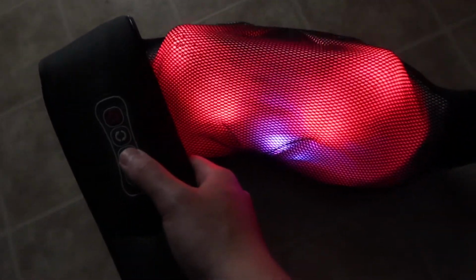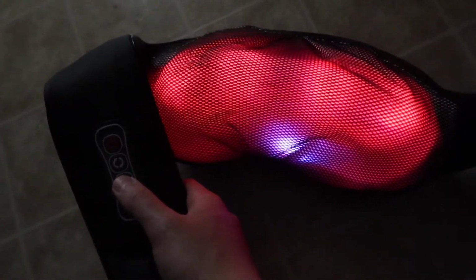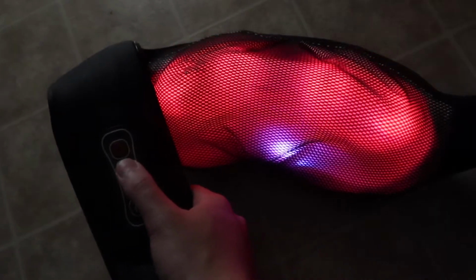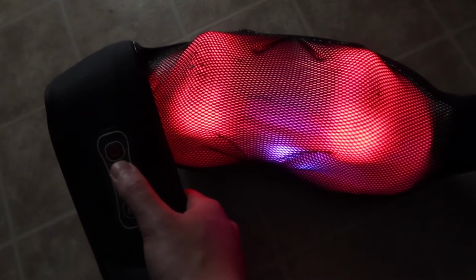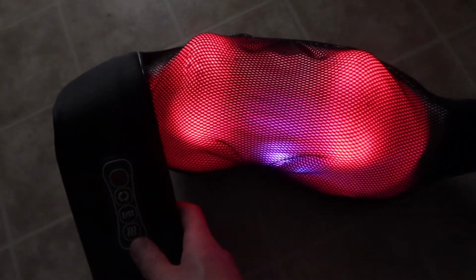If you guys want to change the speed level, just press this button right here. So this is on slow, and this is on high. If you guys want to reverse it, press this button right here, and it goes the other way. So those are all the button controls on here, you guys can see.